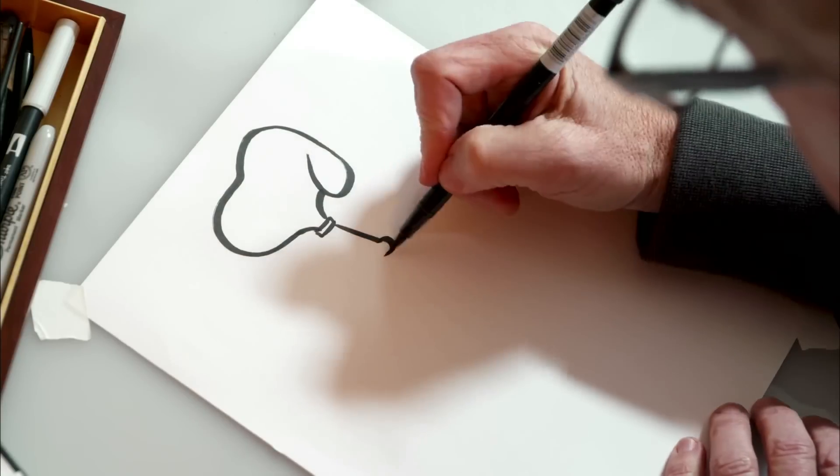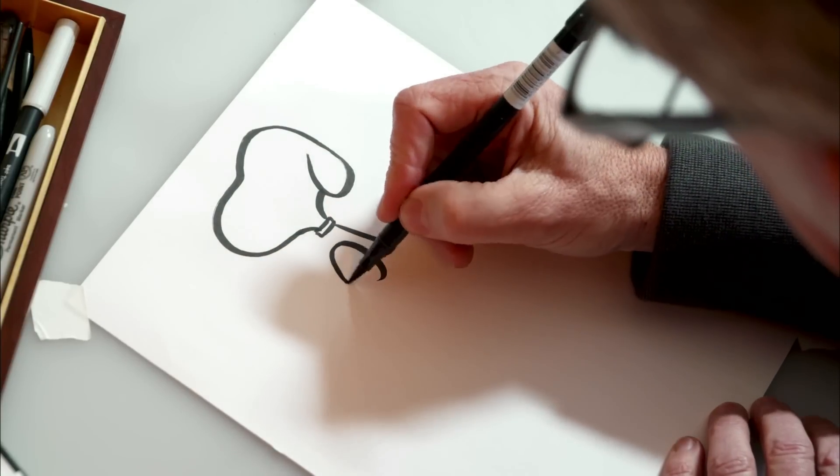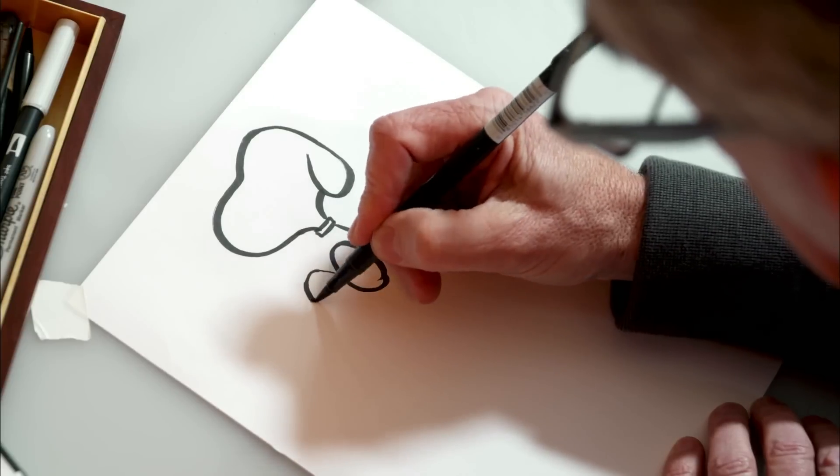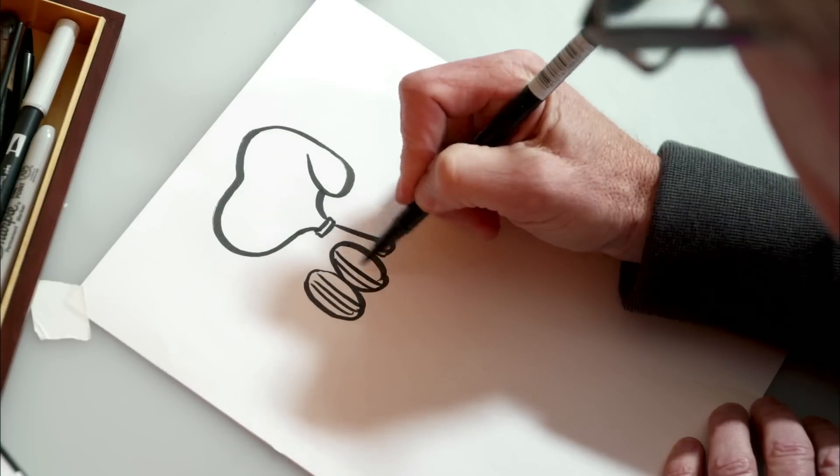From there, let's draw his arm and his paw. And when he's sitting down, his two feet look like two giant Easter eggs. And when they face us, we see the bottoms of his feet. We get those three striped lines.